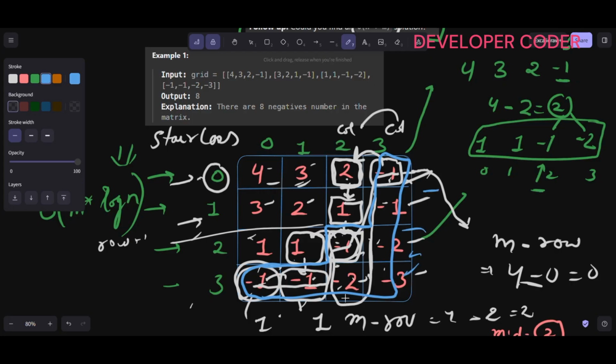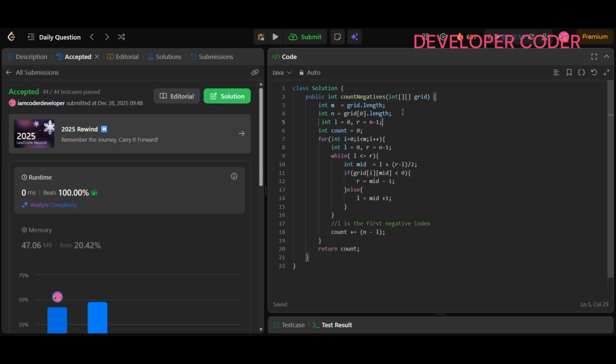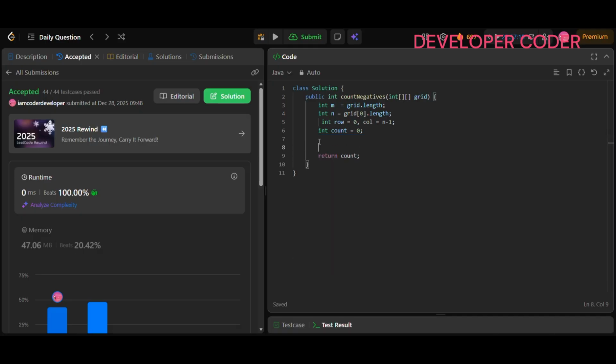So that's it. Now you will see the solution, very simple. So here we are finding m, and here just copy this, control C, and paste it here. Let's say this is nothing but your row, and this is your column. So this is how I'm starting here. And now I am returning the count here, and this is where this loop ends, so let me remove it. Now I will write the code inside this. It's going to be very simple.